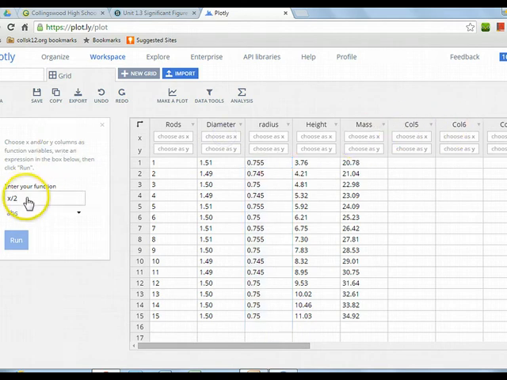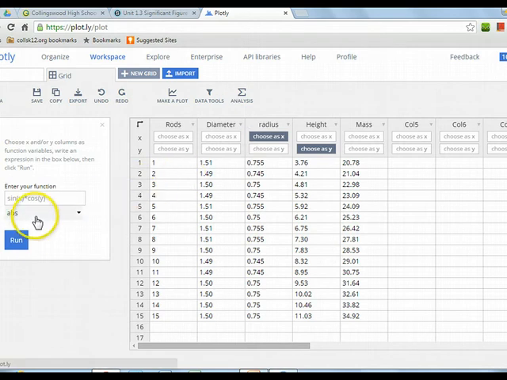Okay. Let's do the volume. The volume is pi r squared times h. So we need the radius and the height. We need them both. We need two different values. So we're going to say that the new column is 3.14. Whoop, let me make sure that I'm in the thing here. The new column is going to be 3.14. And you can carry that out to as much as you want.